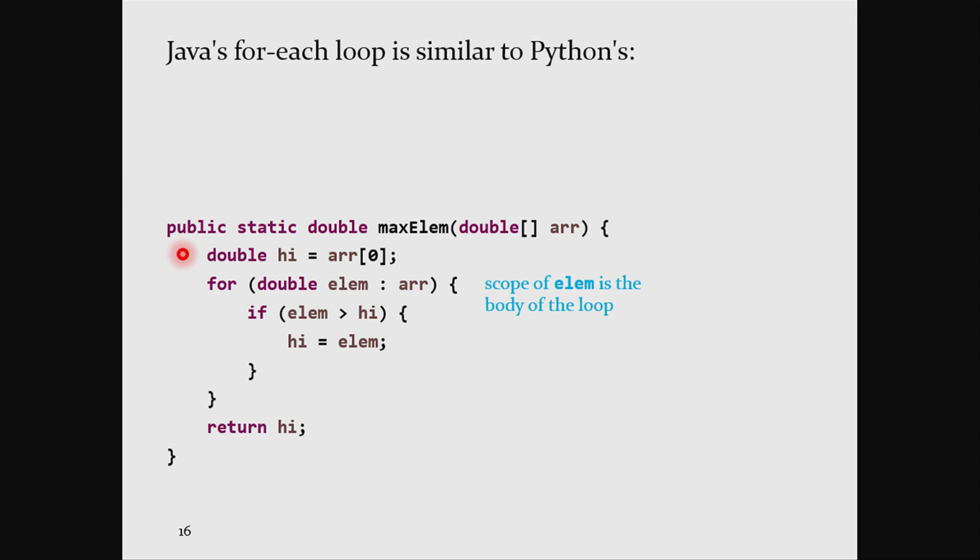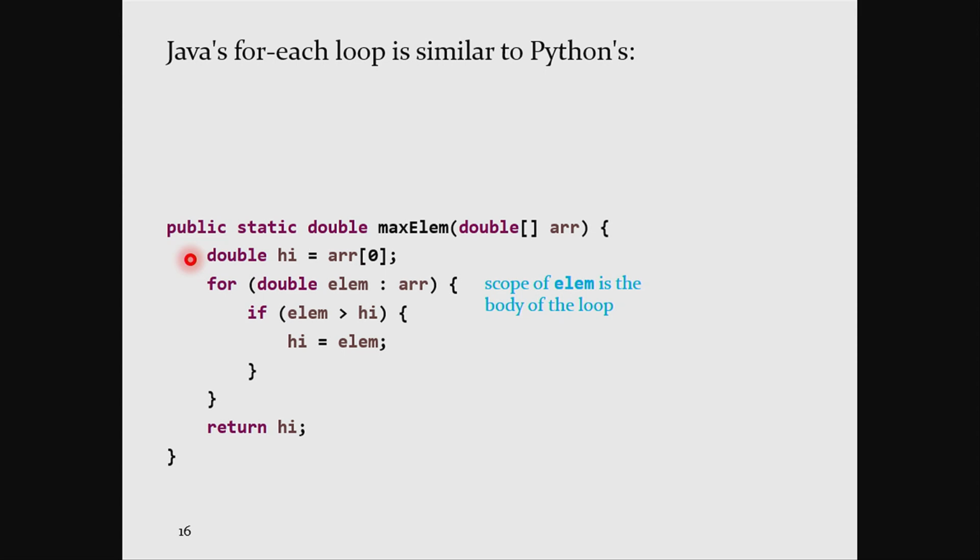Anybody got it? Yes? Void. Sorry, what void? The method. When I declare the method? No. This method returns a double. It has to return, it's going to return the largest element in the array, and that element's going to be a double. So it's not void, it's something's wrong with double high equals ARR 0.